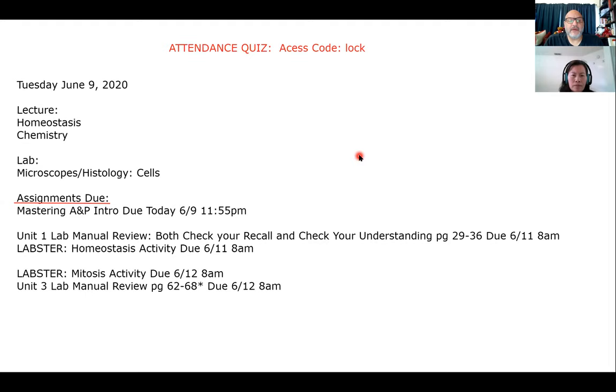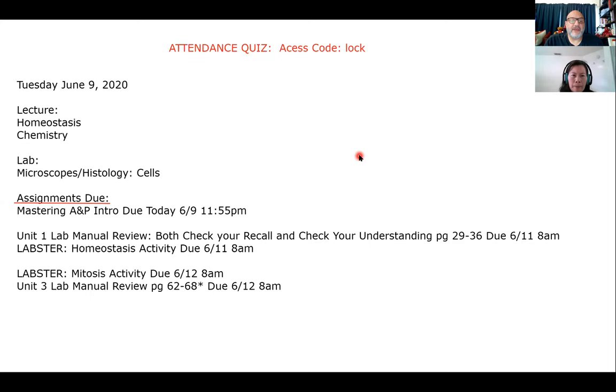Same thing for Friday as well. Your second Labster is going to be due, and that is due at 8 o'clock as well. Again, you can use Wednesday to get both of them done. They're not hard. They're a little bit time consuming, again, because it makes you walk through. It is a lab simulator. You have to put on a lab coat. You have to put on gloves. You have to do those types of activities while you're doing that. But it's very engaging, like I said, very interactive, very visual. So hopefully that'll be something that'll be helpful.